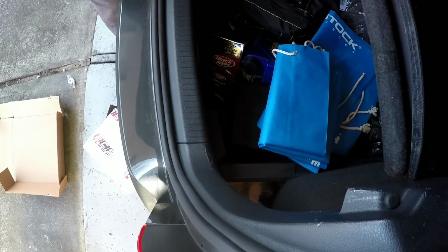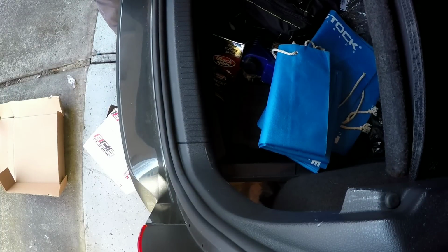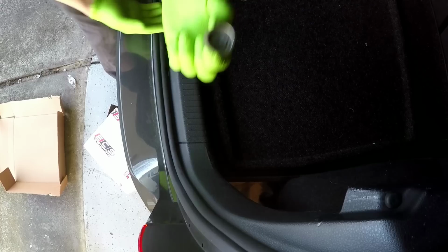Holy moly. Found it. Closed. Have a rock in my sock. It's annoying the hell out of me. I'm just gonna go ahead and throw that. Fire up my compressor.